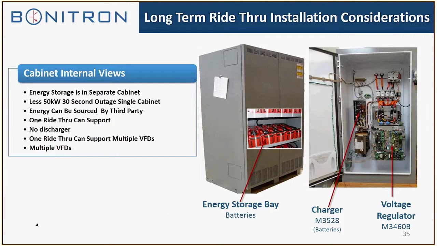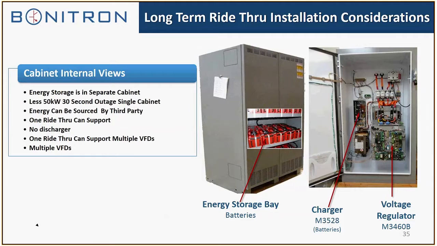This shows a battery cabinet along with the electronics bay next to it. As I said, especially with batteries, the batteries will come or can come in their own separate cabinet, and that'll include a disconnect and the mounting. They'll be mounted and wired, and it will connect to the electronics bay, the charger.